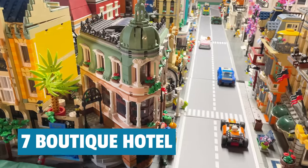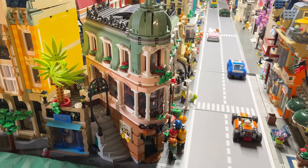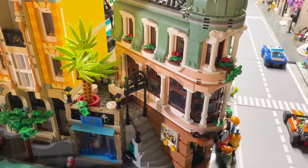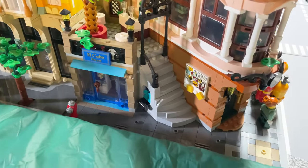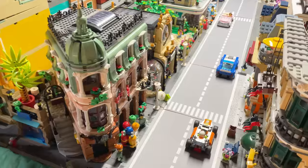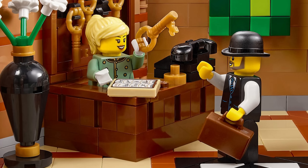Number seven is the Boutique Hotel — one of the more recent modulars and one of the most beautiful. Really daring design: completely diagonal, just at this weird angle, with this whole side area featuring a creative palm tree. And then an art gallery. Look how nice these gray stairs are — like a bulletin board. A lot of really neat detail. The beige peachy color and the olive green — the colors are one of the standout things here. And also the quality: just the smoothness of the whole thing.